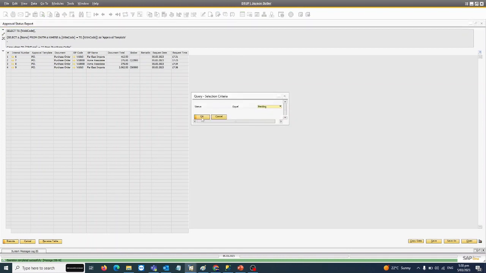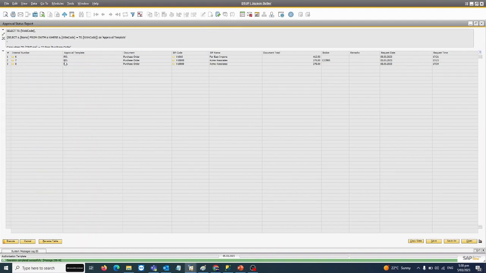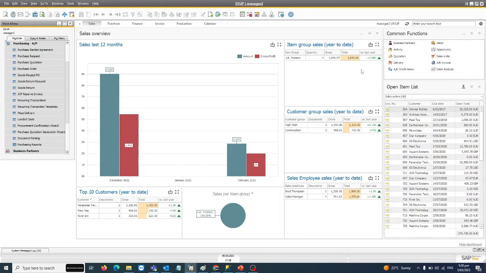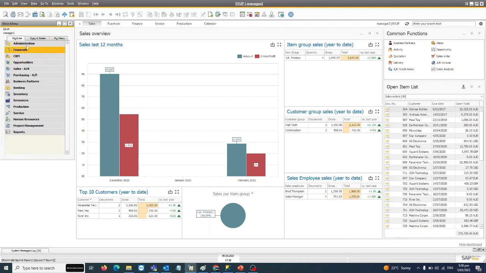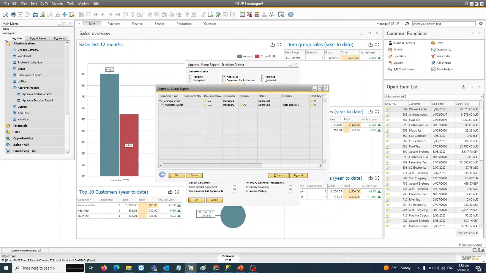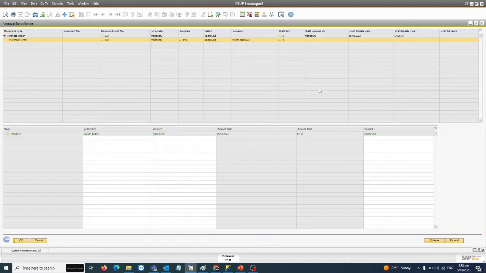So now if I re-execute the query, I will not see the number 9. And if I go back to manager 2 and generate the standard approval status report, and I want to see only approved purchase orders, I can see the number 573.